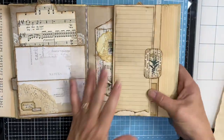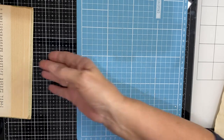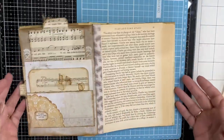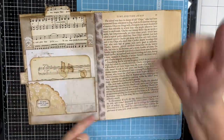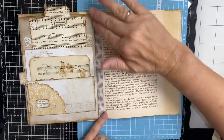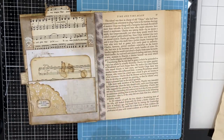Hope that helps. Right, so I'm just going to pop this one over here, like so, and we're going to pull out our book that we're doing. So we've got our page here with our washi tape where we repaired the loose page that was on this side.